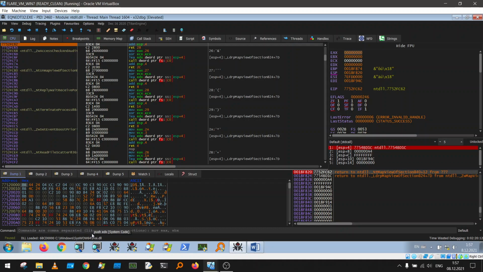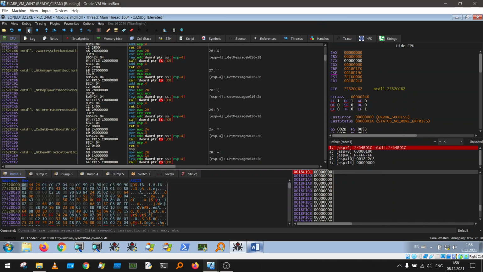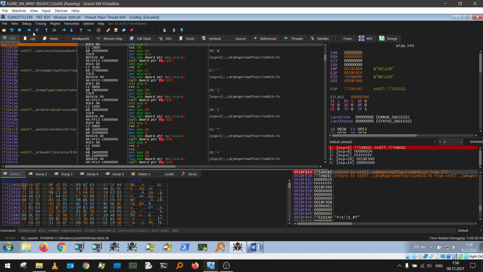You can see that here is the MSI library, and here is another library, and another one, and another one. Oh, I hope I didn't miss it. Come on. Okay, so once again, go to the entry point.